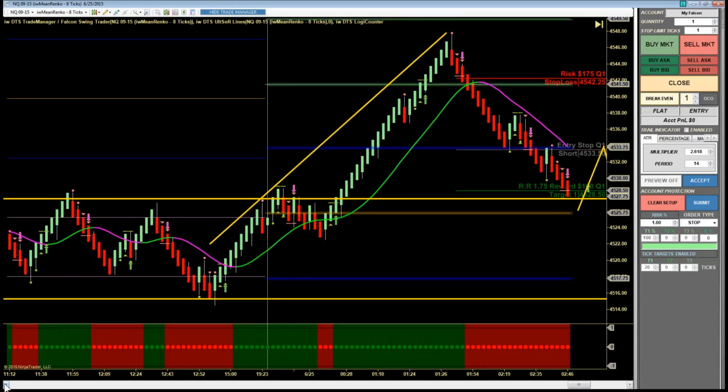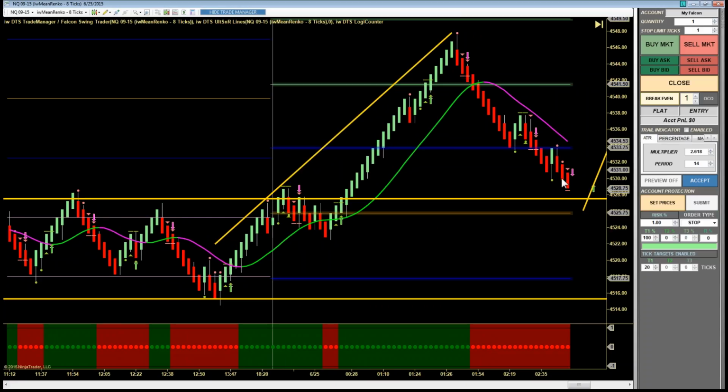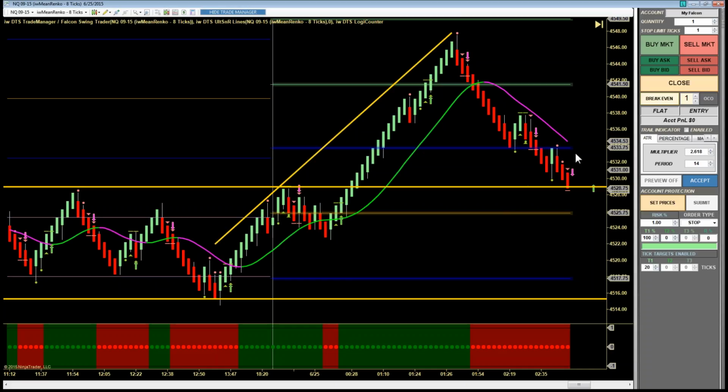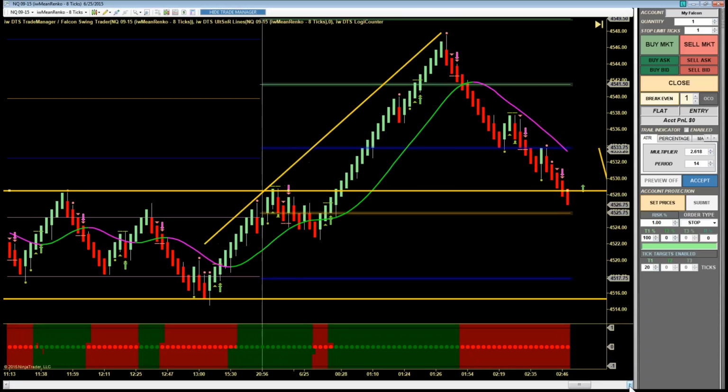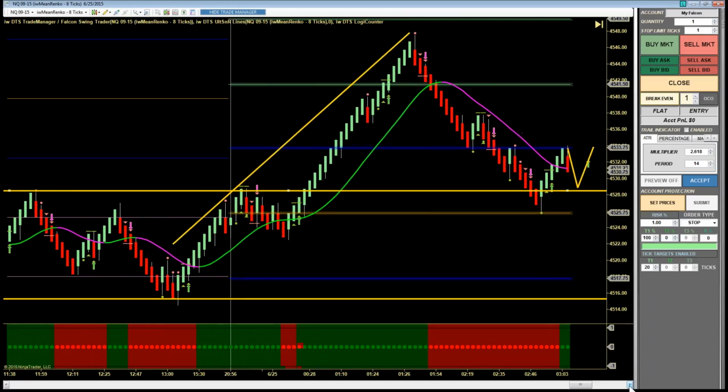Now notice this next signal that prints. Essentially, this signal that's printing right here is what we call a trend line touch signal or a continuation signal. Did it touch the trend line? No, not really. That is a little problematic because if it produces away from the trend line, there is going to be a tendency to pull back into the trend line. But we're producing a signal here. Is it a high probability signal? No, not really. Why? Well, because we have that little gap from the trend line and we've encountered this old area of resistance, which should now be support. And sure enough, the market dips into it and then starts going the other way.